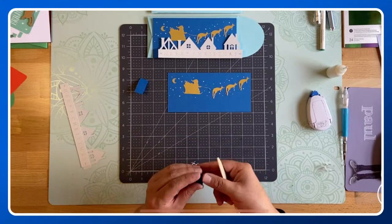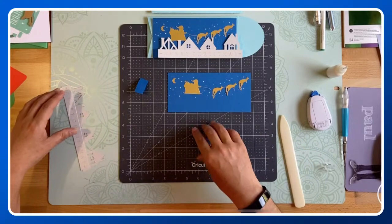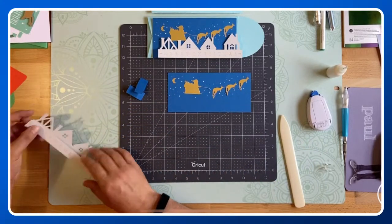What's everyone making for Christmas? Have you started making your cards? I actually feel organized this year because normally I leave it to the last minute and I'm scrambling.